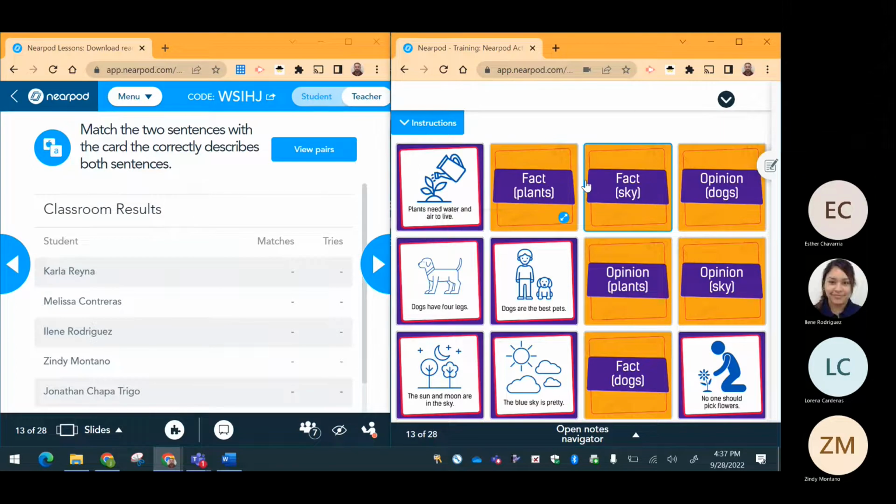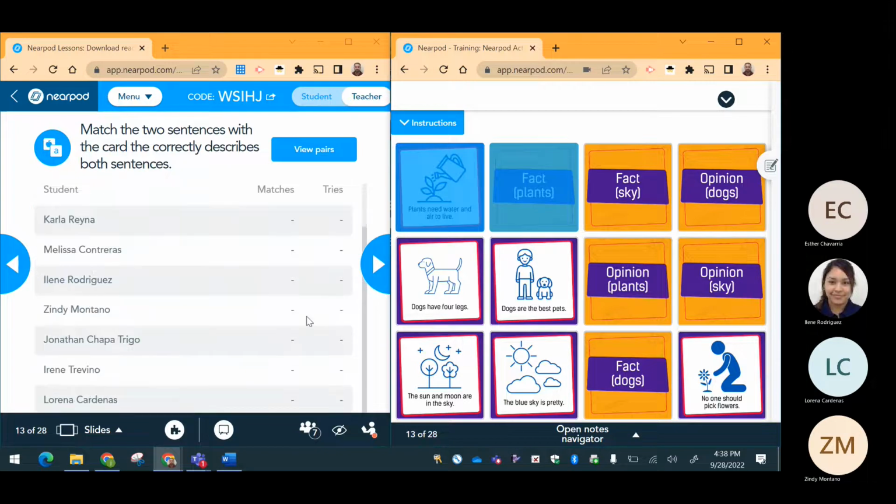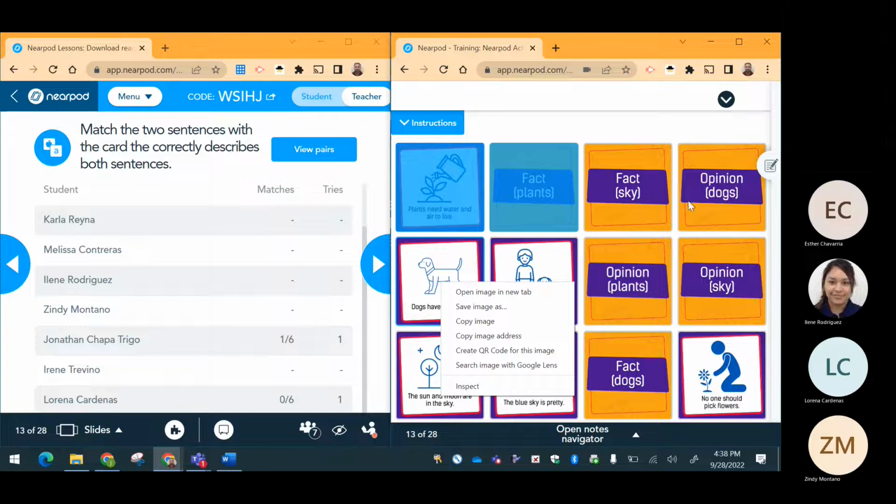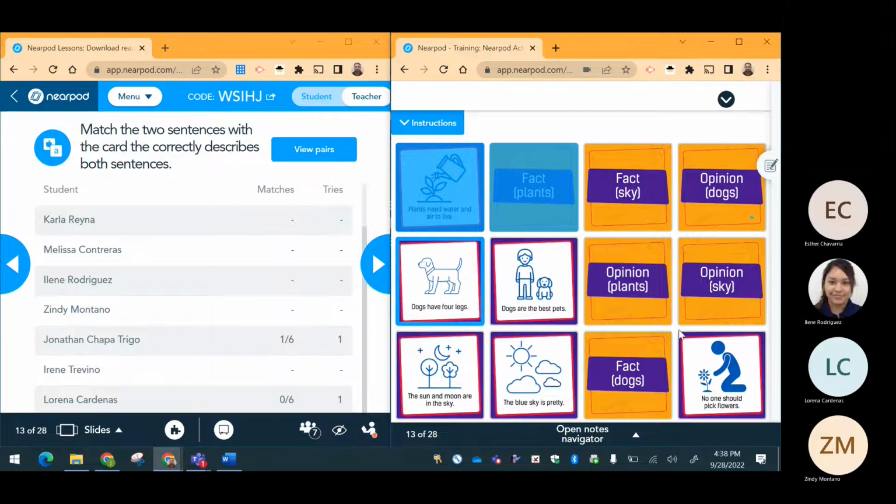So let's see, we have plants need water and air to live. That is a fact. And you see, it's matched. Dogs have 4 legs. That is a fact about dogs. And then you see how I'm matching, how many matches I have and how many tries I have done.